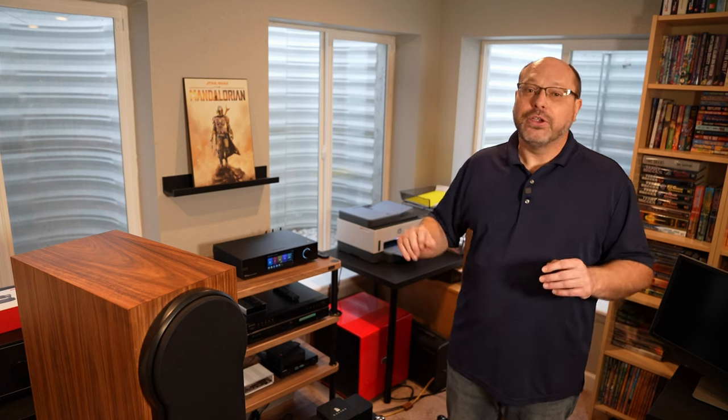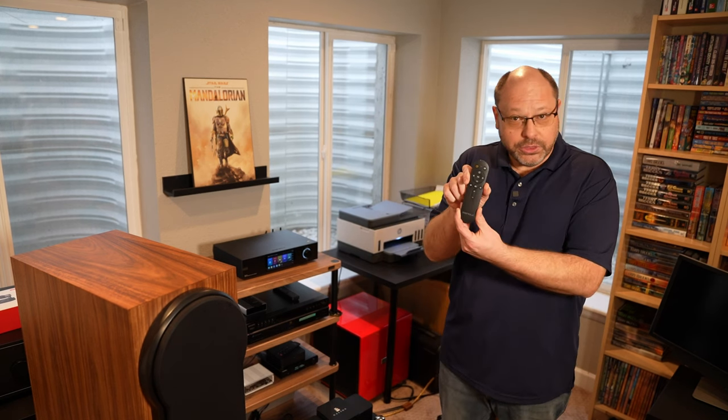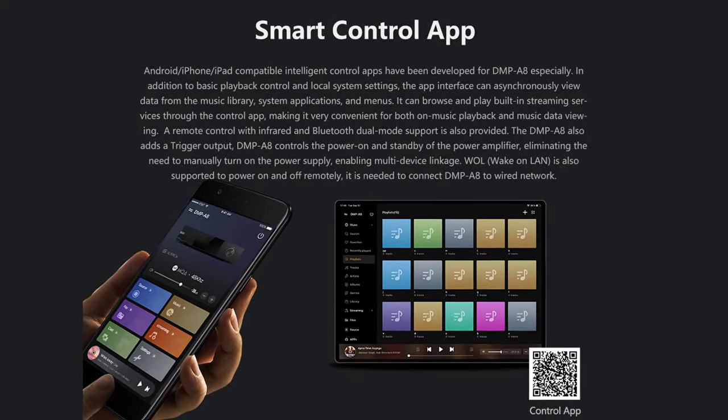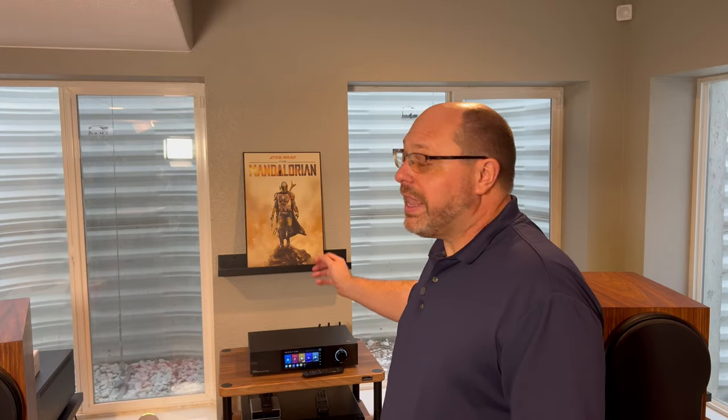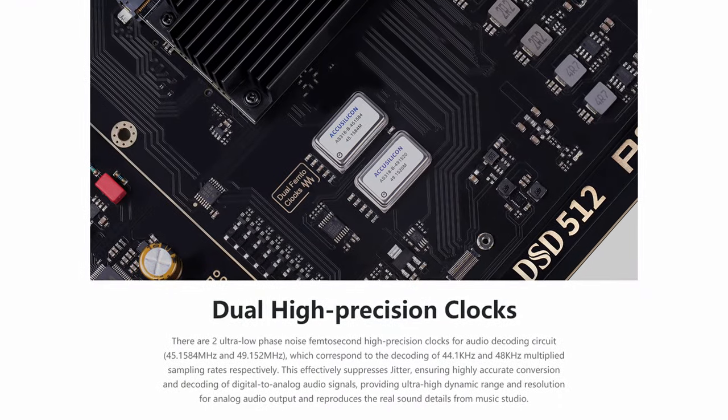Additional ways that you can control this are with a phone app. Often you're going to be sitting in your listening chair and want to perform something a little more advanced than what you can do with the remote control. The iPhone app has a full set of controls to do absolutely everything that you need. And of course, you can come up to the touchscreen on the front if you prefer that. Outside of those features, this also appeals to audiophiles — there are dual precision clocks and all of the components inside are hand-picked. This isn't your typical run-of-the-mill audio component. Everything in this unit goes through a selection process at Eversolo so that the highest quality is guaranteed, and that directly translates out to your experience at home.